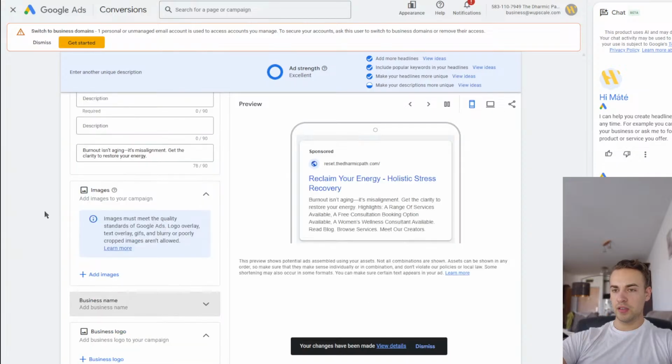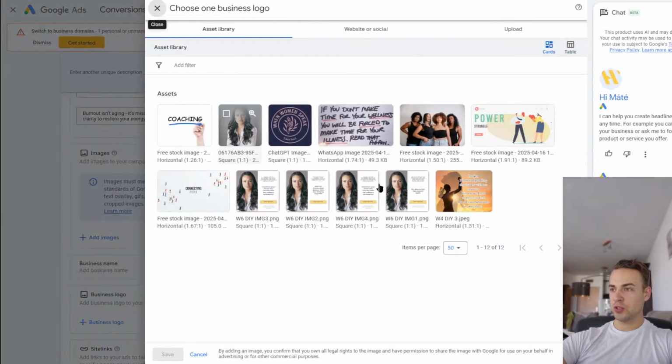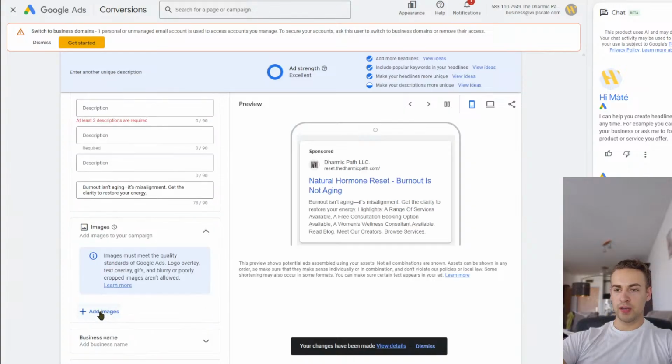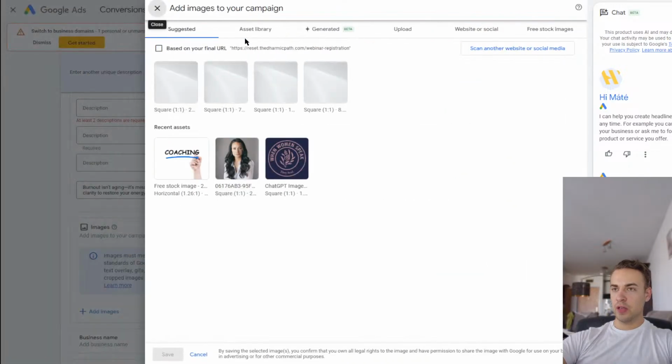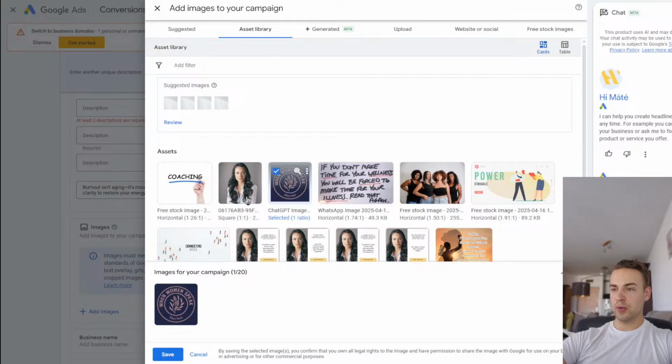Add the business name. We'll add the business logo as well, which is just an image that we are using. And then also add the images that we have. So basically using the same ones for the campaigns. We don't really need to worry about this for a search campaign.